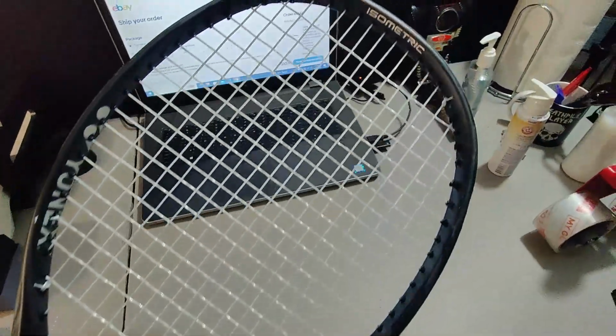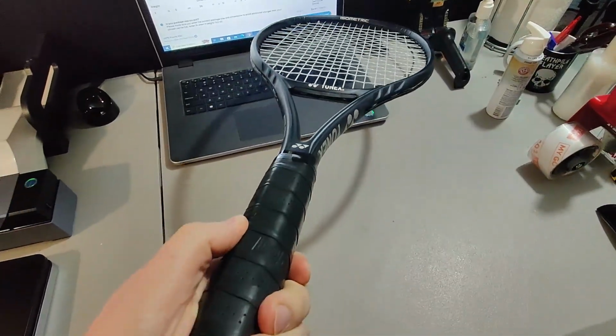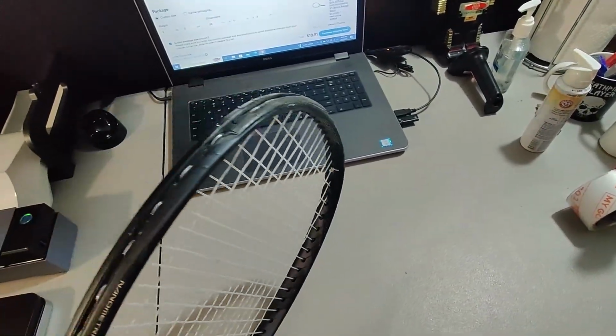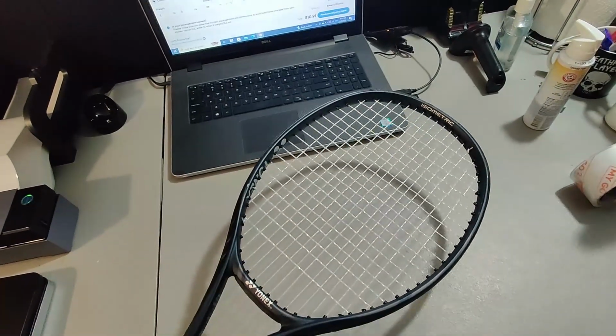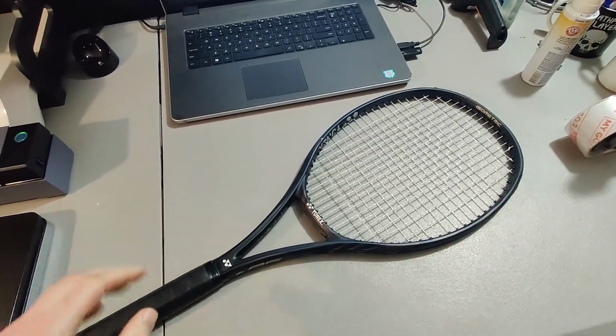Here is a Yonex tennis racket. Got this at Goodwill for only $2.99. Priced at $100 plus shipping and it sold within 2 days. Maybe could have priced it a little higher. I almost priced it $120. But there are some scrapes up here, so I just said, 100's fine. Paying $2.99, I made some incredible profit. Yonex rackets, they always sell great.